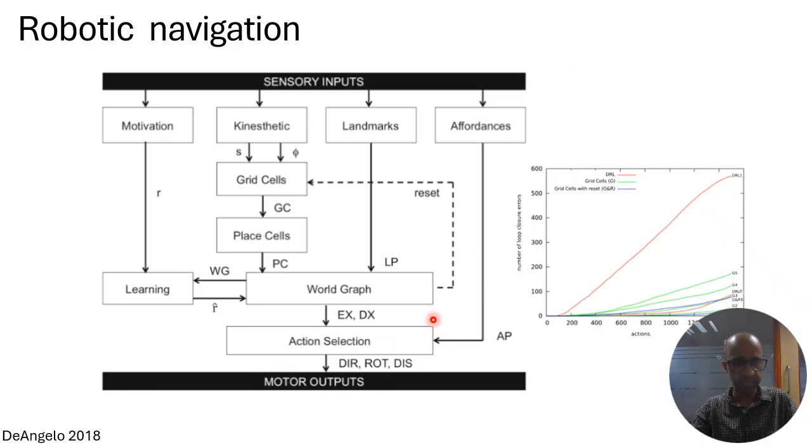That also influences the action, and therefore you finally end up getting motor outputs, right? So now these systems, depending on the specific configuration that you're using, perform better and better, such that certain systems can perform much better when they incorporate this kind of architecture where landmark-based navigation and path integration-based navigation are complementing each other in order to solve this navigation problem. So this was the last slide.